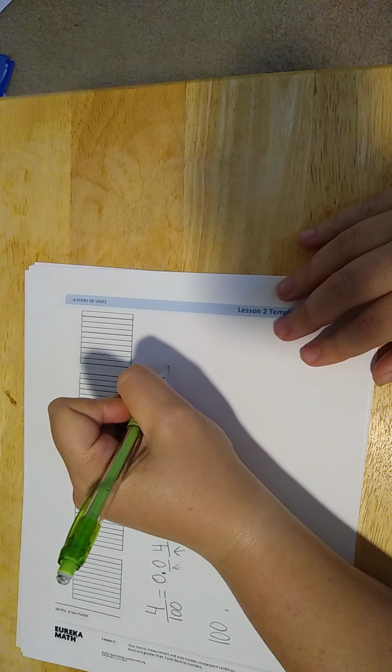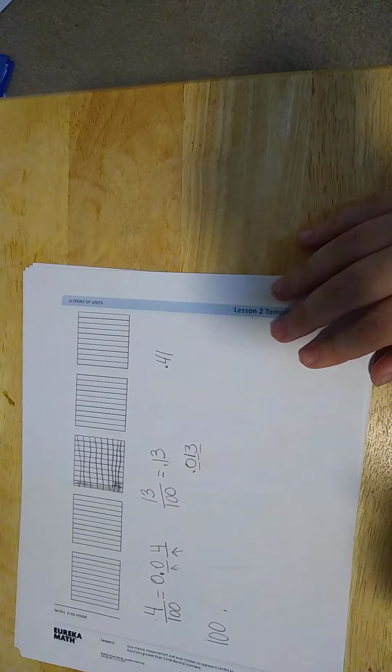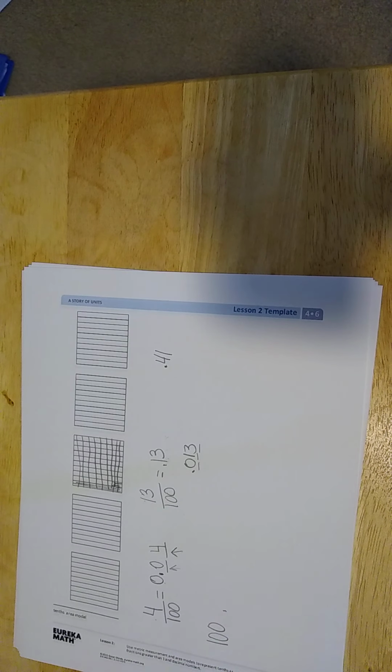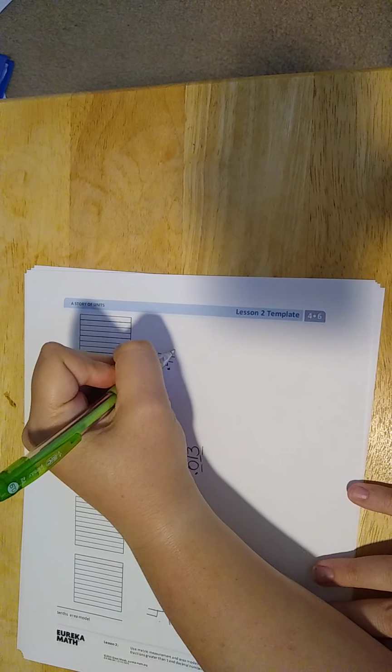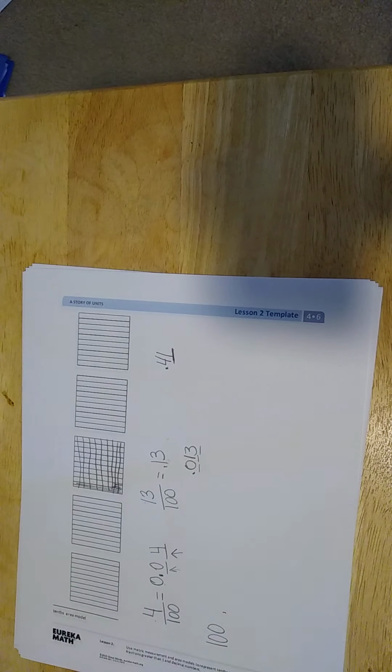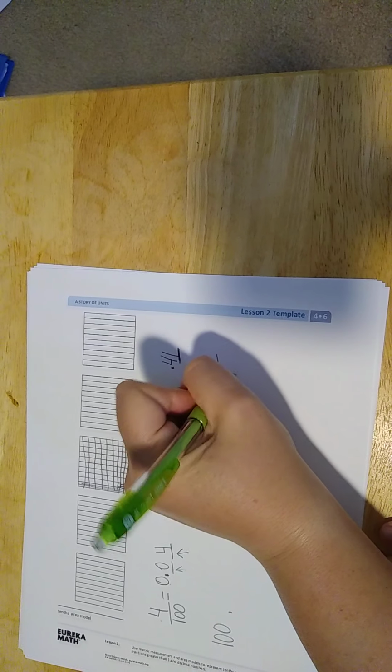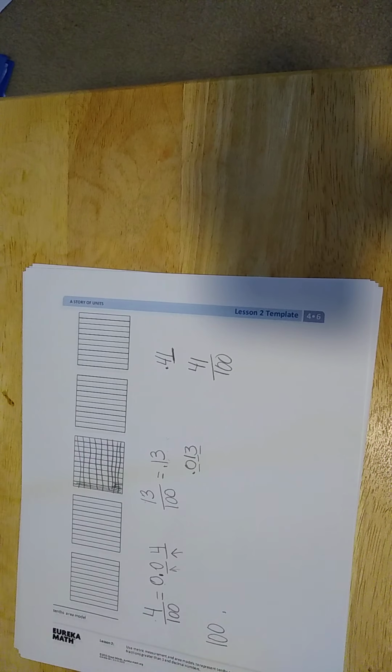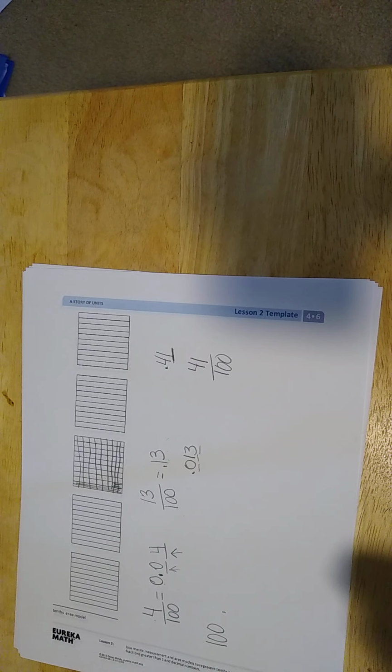Let's try doing it from a decimal to a fraction. So there's lots of ways you can do it. You can draw a picture if you need to, those sort of things. But let's just say the decimal. So the decimal is 41, and I'm going to say the last place that I have a number. So it's the hundredths. So I'm going to say 41 hundredths. And I said exactly what I need to write for my fraction, 41 hundredths. So when you say decimals, you're going to say the last place value that your number's in. So you're going to say 41 hundredths.